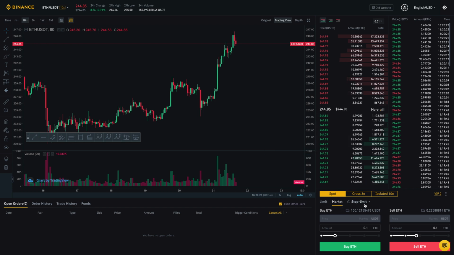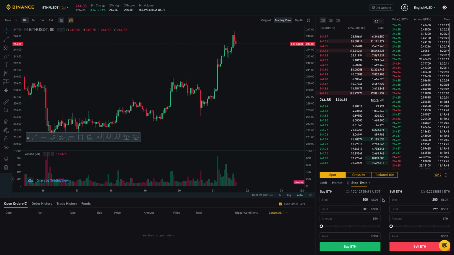Now, stop limit is a little bit confusing, but what it basically means is that if the price goes above or below a certain price, then I want to get in. This is more for higher advanced traders who like to buy on breakouts, or if you're margin trading and you have to cover your shorts, for example. I'll talk about that a little bit later. But this is what it means.